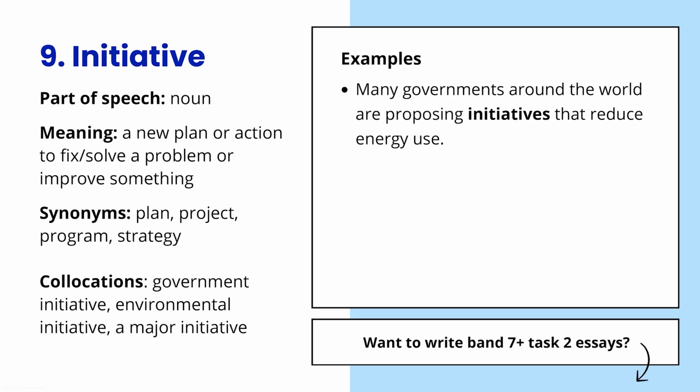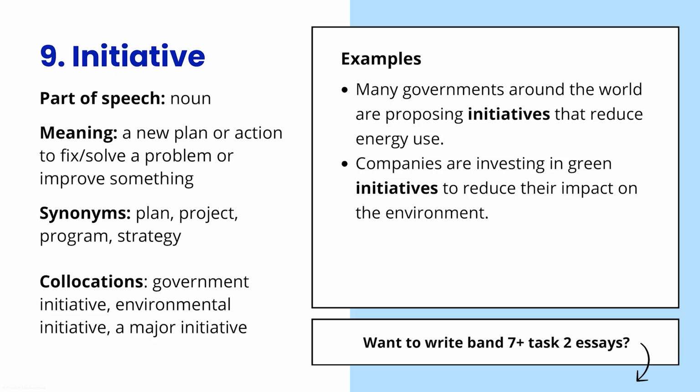Many governments around the world are proposing initiatives that reduce energy use. So this simply means many governments are coming up with, or thinking about, plans or strategies that would help to reduce energy use. Companies are investing in green initiatives to reduce their impact on the environment. So a green initiative is referring to the environment. So it's a plan or a strategy or a project that's probably going to help the environment in some way.